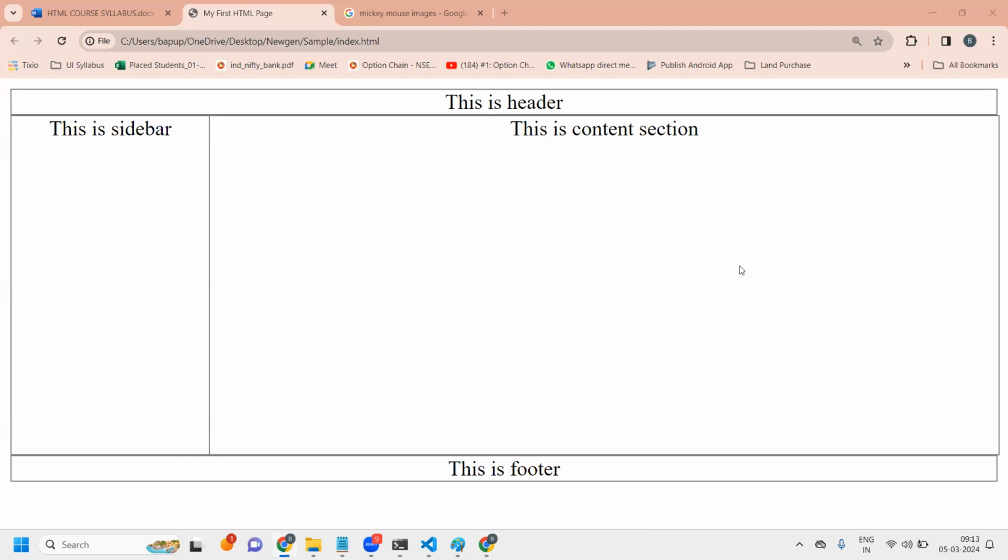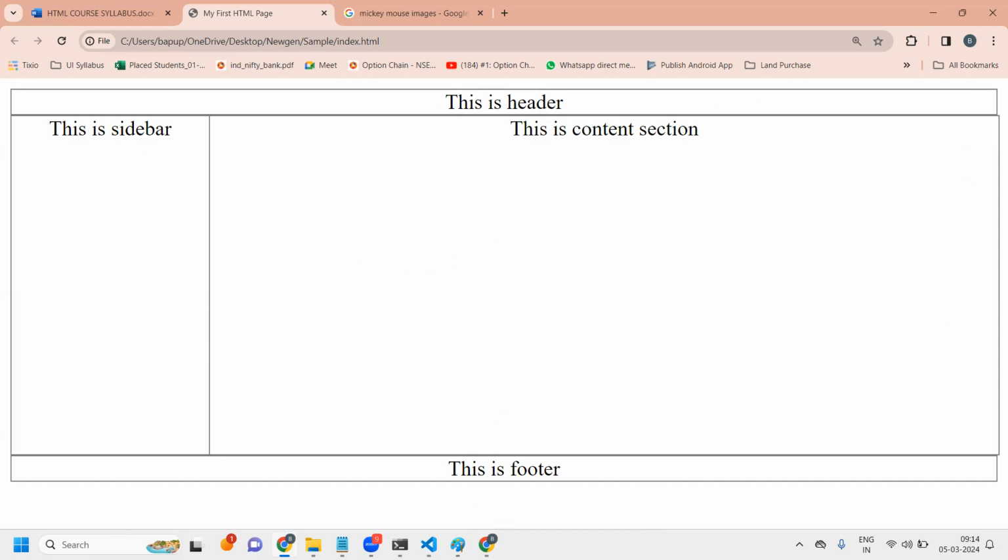We can also use flexbox. Flexbox will also help you in that case. But for time being, let's use this one only. Now you can see the main purpose of having this example is we can structure the web page like this.